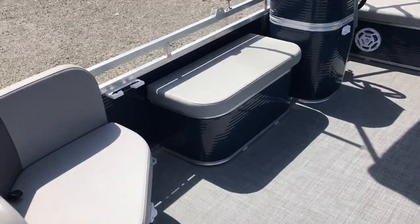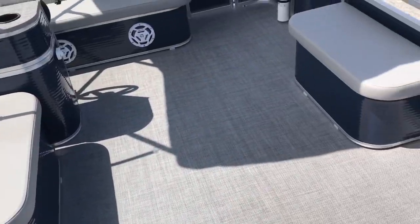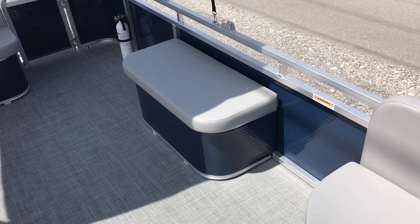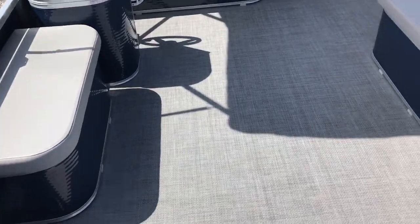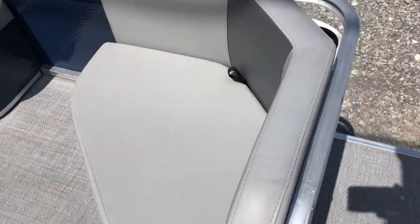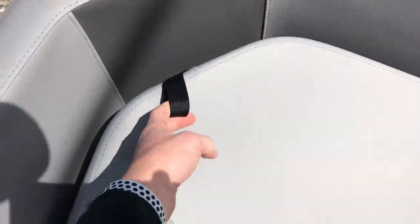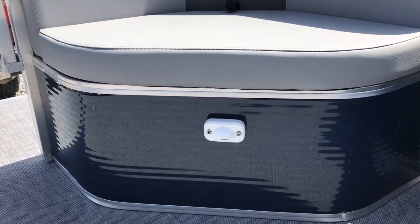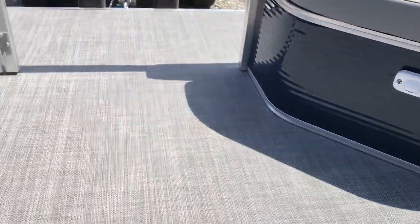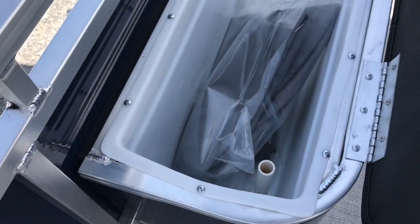Coming inside to give you a little snapshot here — floor plan number one has corner seats which have storage under them. On this boat we added two extra seats. This was the livewell side, but instead of a livewell they're basically just going to make them a cooler, and they're actually plumbed to drain out of the boat. In your front port side is the storage box too — it's got a nice little handle, you open it up and get decent storage space on both sides.